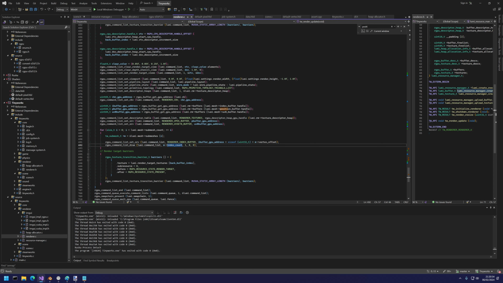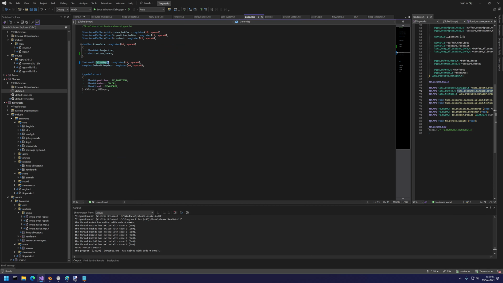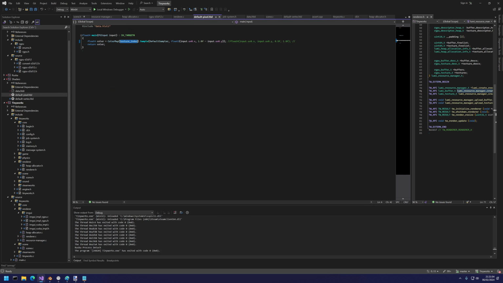And then on the render side, we just pass the descriptor heap to the pipeline, and thanks to the constant buffer view that we have, we can actually look at the shader. We have a texture index there, and the textures are as an array. So we map the whole descriptor heap, and then once we go and sample it, we just pass the texture ID, which then tells which texture we should use. And that's pretty much it. It's quite simple, quite nice.